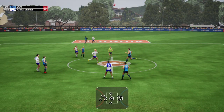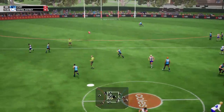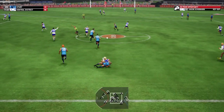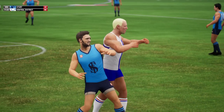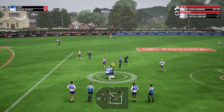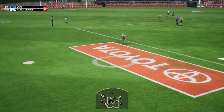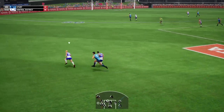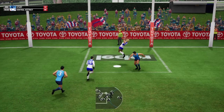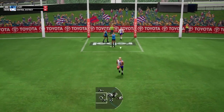Umpire ready to resume play. Winning it was 32. Hobbs with clean hands for a difficult bouncing ball. It's a turnover. He gets his hands on the footy. And the umpire will ball it up. Big thump from 36. Gathers it now. 17 clears the congestion. 30 controlled it well off the bounce. Decides to kick. Finds a target. Here's a chance for buckets.